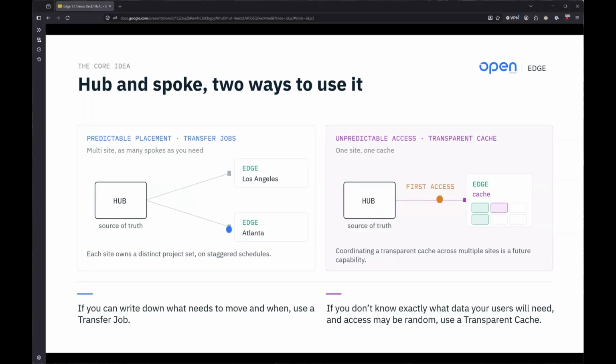Once the user begins accessing a given file, initial access is served at WAN speed over the network, while in the background, Edge will start pulling that file down from the hub so it can be accessed and served with the underlying storage appliance's performance guarantees, or in our case, OpenDrives Atlas. Transparent cache still does offer you some level of predictability in your data movement, though.